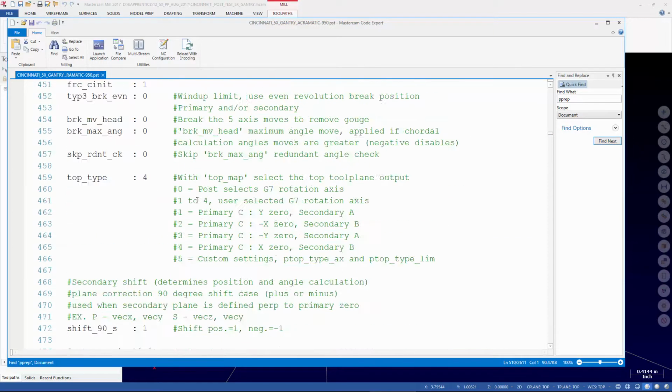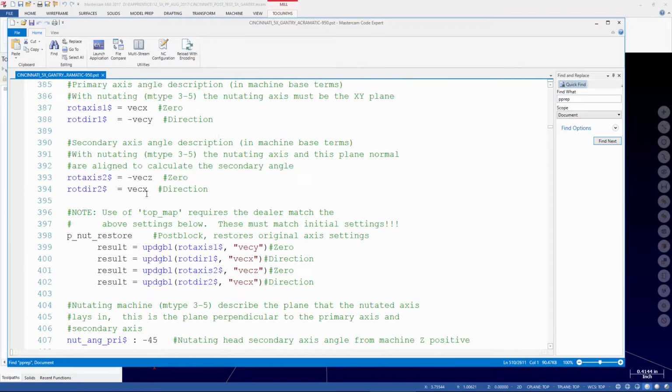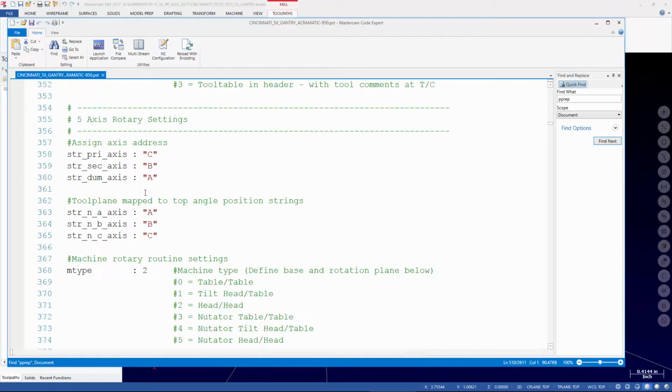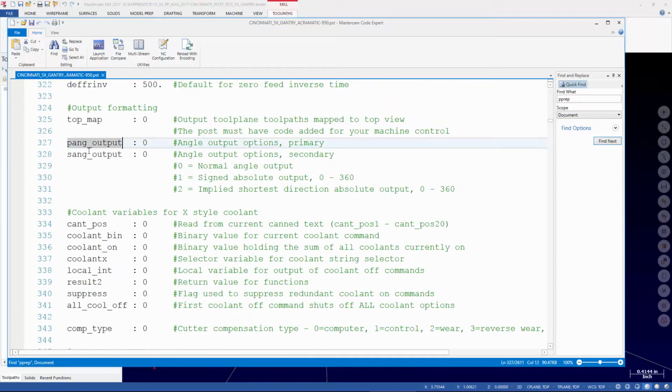So the first thing I recommend is that you make sure these variables here, P AUG output and S AUG output, are both set to 0. So they're both set to normal angle output when you're first testing. Basically don't set these until the very end, until you've set everything else.